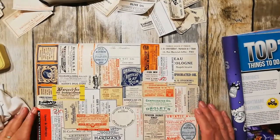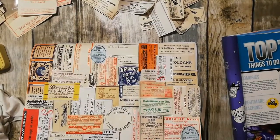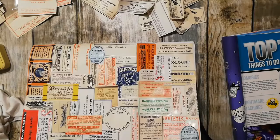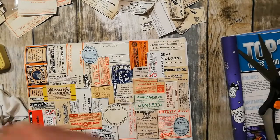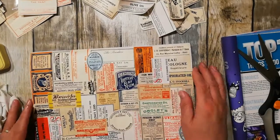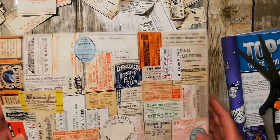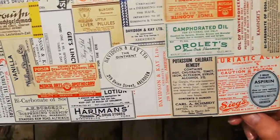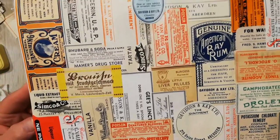Whoops. So yes, let me just trim off this one at the edge because it's annoying me a little bit. Oh, I've gone right up there now. Oh, silly thing. Get off. I've trimmed the edge off, that's the main thing. I've caught it, so I've gone further in than I needed to. Never mind. So what do you think then? I'll try and go a bit slower than last time. I went a bit too fast, didn't I? Slight pauses.